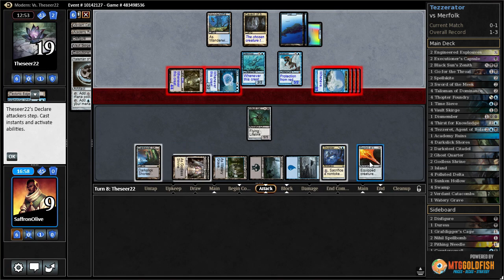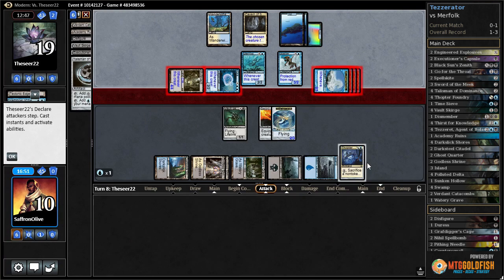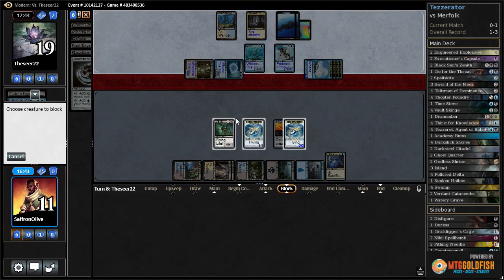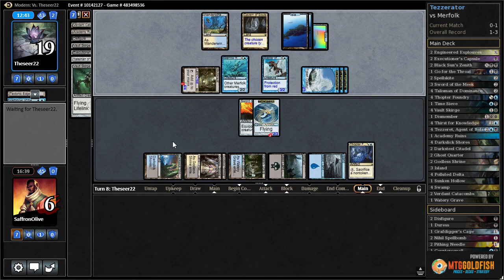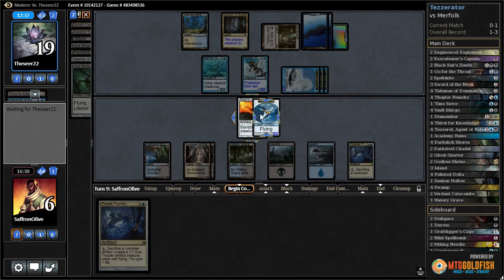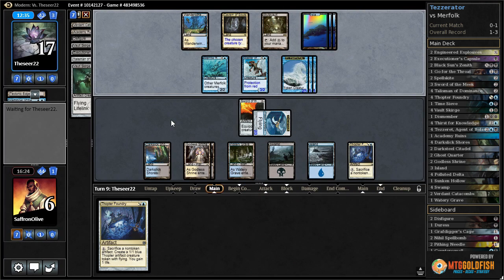There's the attack. So we sack our Sword of the Meek, get a Thopter, get back our sword, gain a life. And sack our Sword of the Meek, do the same thing. Then we block, block, block. Down to 6. Opponent passes. We get another Thopter Foundry. Alright, let's get in for 2. Pass the turn. Let's see if this can do it.